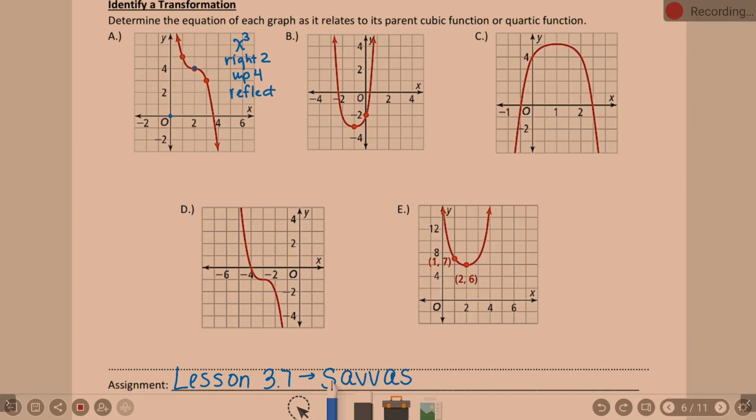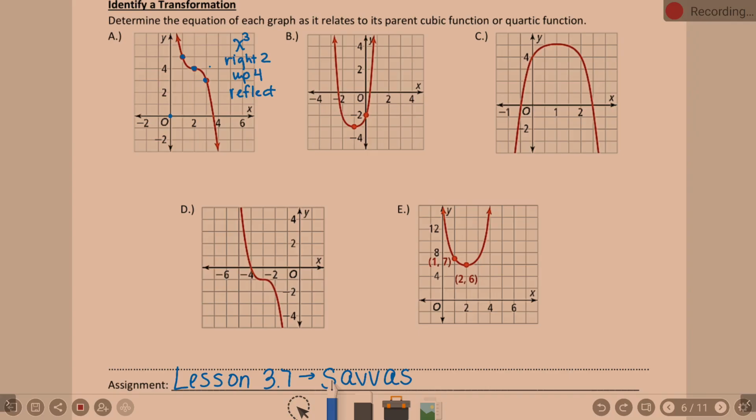So there is a reflection. Now, the other thing I encourage you to think about is, is there any vertical stretch or compression? If there's a vertical stretch or compression, your basic initial points are going to change. In this case, if this is my centering point, notice I have one point that's over 1, down 1, and over 1, up 1. Is that similar to what the original graph was that I showed earlier? Yeah, those first set of points went over 1 and then up or down 1. Okay, so there is no vertical stretch or compression, but that's always something good to check for.